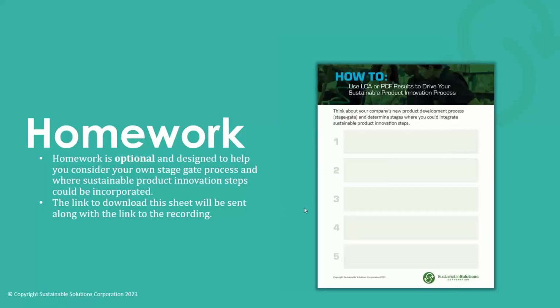We will have a homework next week, just like we did. And I want you to think about your company's new product development process, the stage gate process, and determine what stages where you would integrate sustainable product innovation. For those of you that are already doing it, I think you can do this homework and say, where are we doing it now?